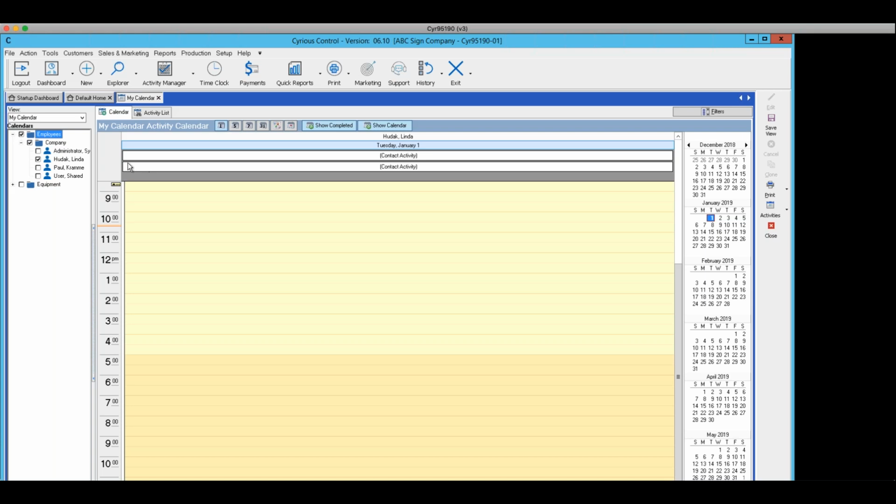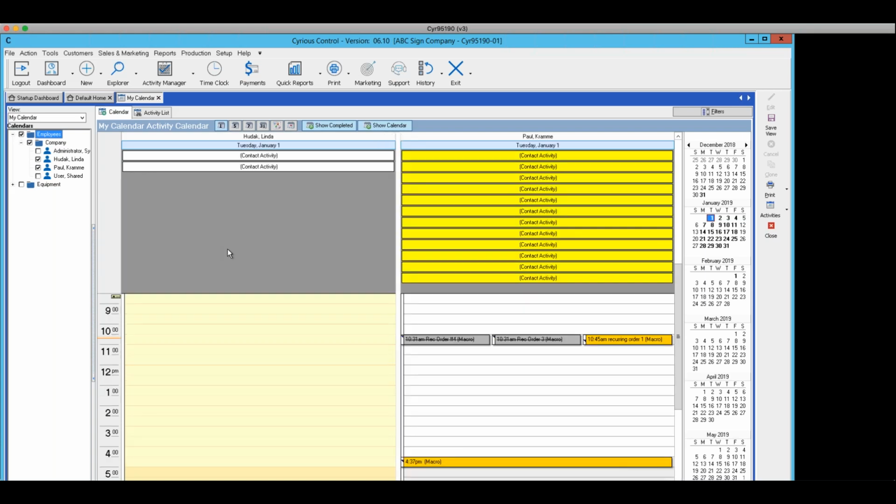Okay? If you're scheduling a meeting or some kind of an appointment where you want to look at multiple calendars so that you can make sure that you pick a time that both parties or all parties are available for, then you would simply check the two calendars that you're interested in, and then you can pick your time for that particular activity.